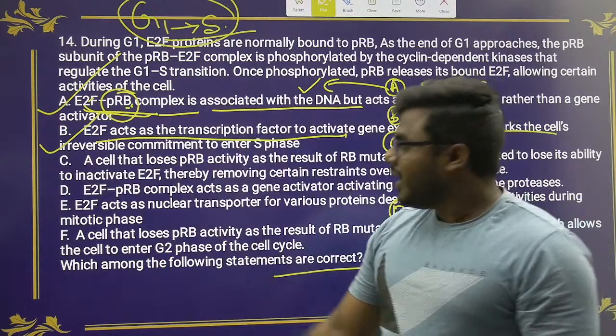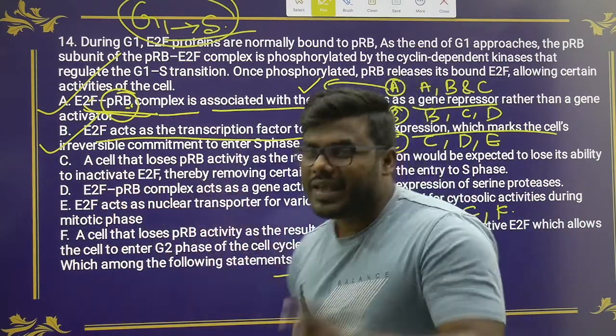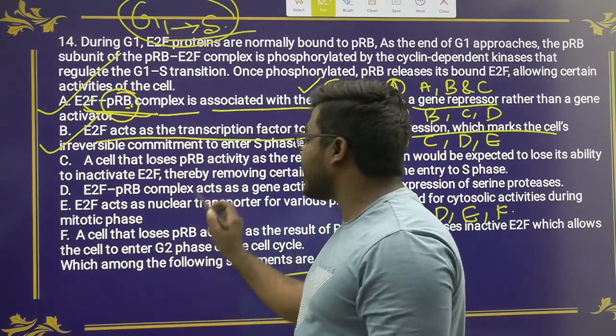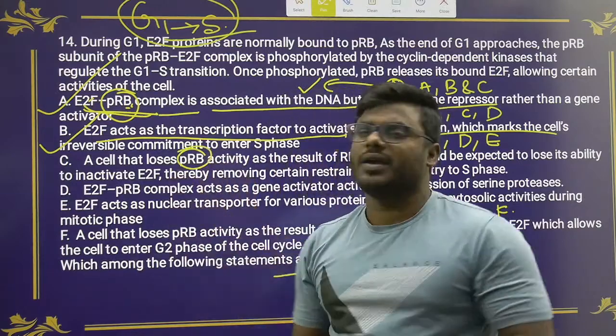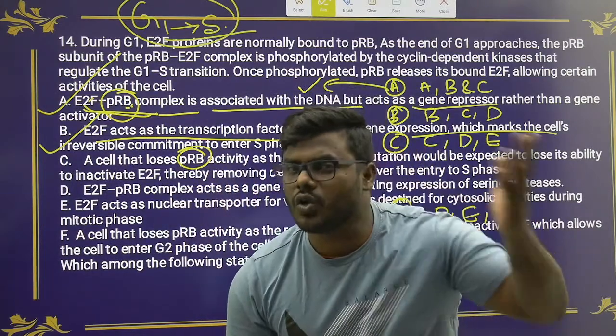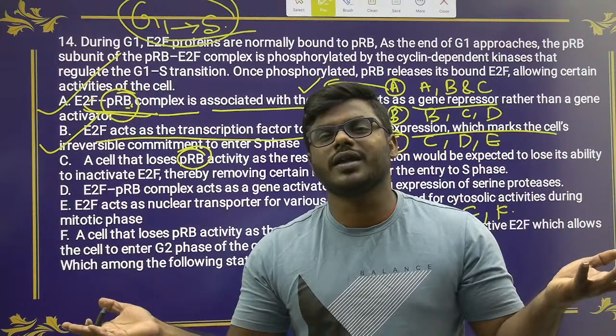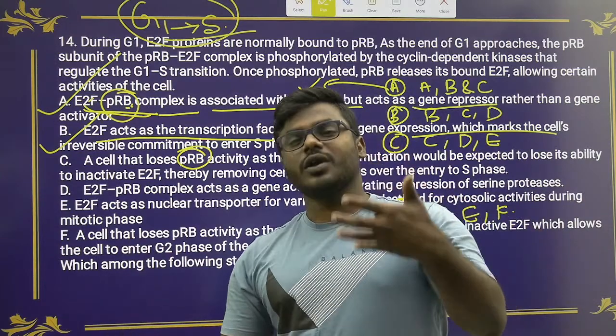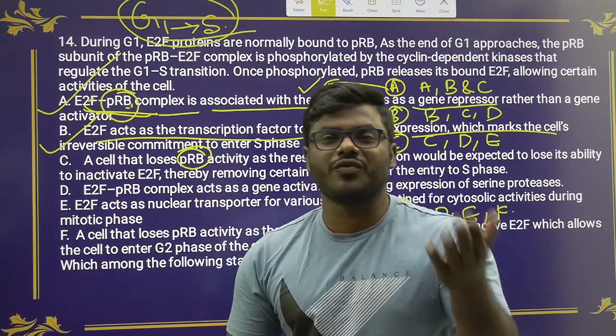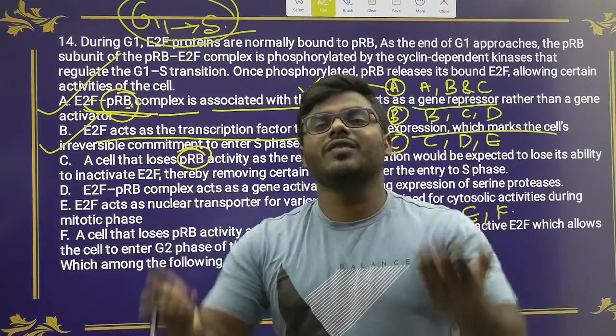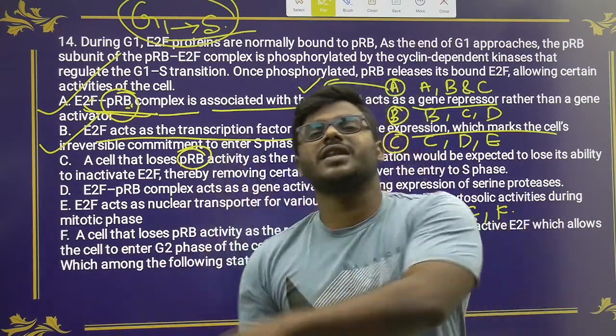No doubt. Look into option C. They are giving a statement. The cell loses pRB. Now you will try to understand. There is no pRB. Now no one can block E2F. Then what happens? E2F stimulates all the genes which are required for G1 to S phase transition. It will allow the synthesis of protein. The cell easily enters into the S phase.